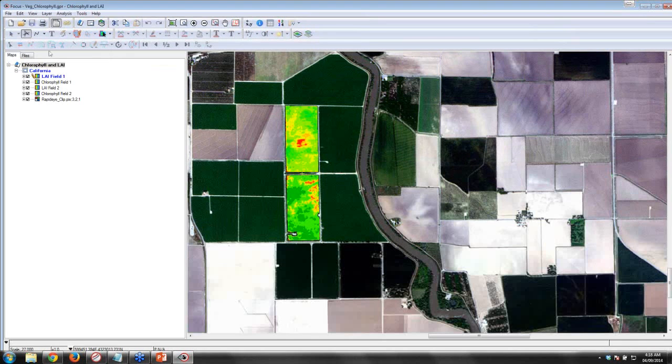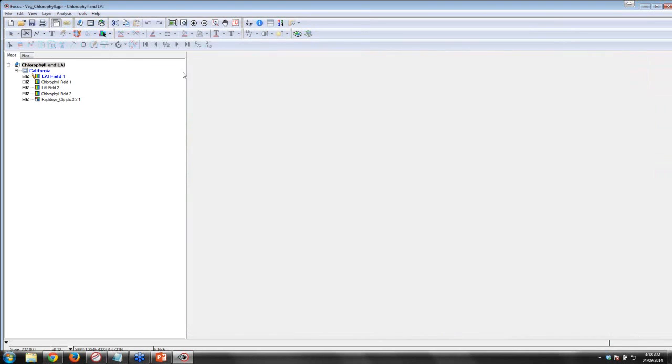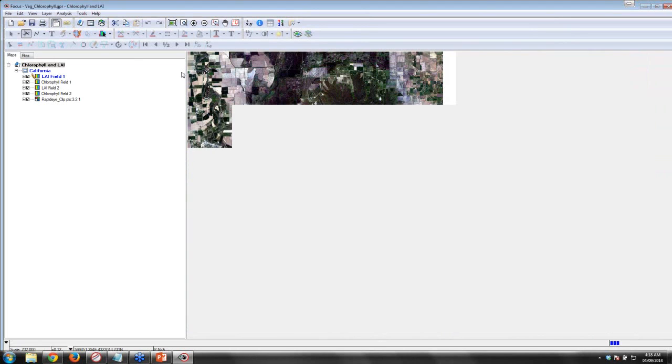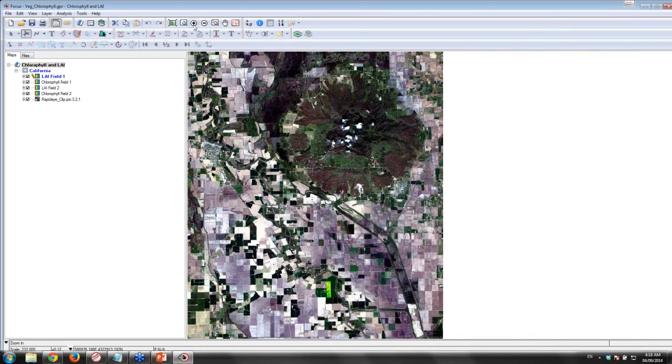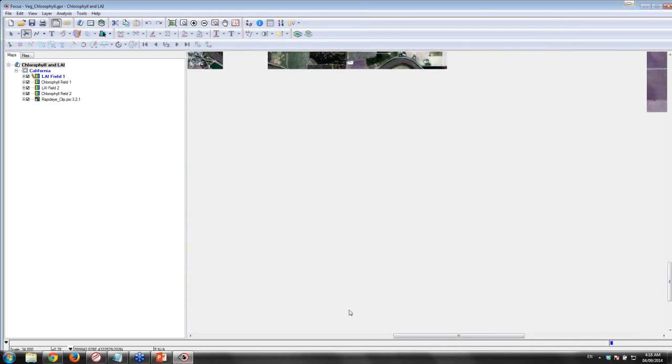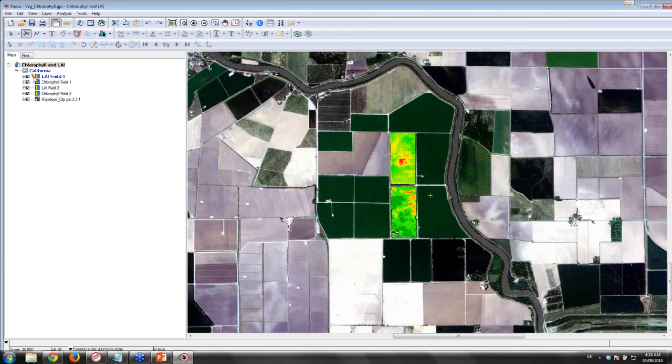And so you can see that essentially we have quite a large area, and we've zeroed in on a few fields here in California where we've done this analysis. And so if I zoom in here to the actual location, we've calculated some leaf area index, some chlorophyll for a couple of different fields.